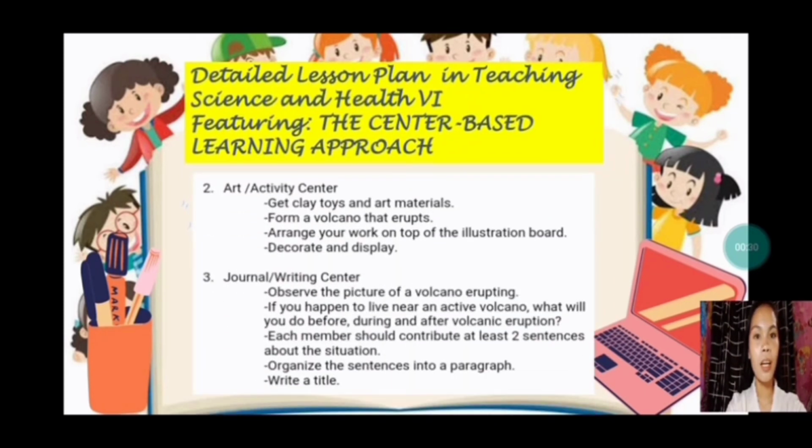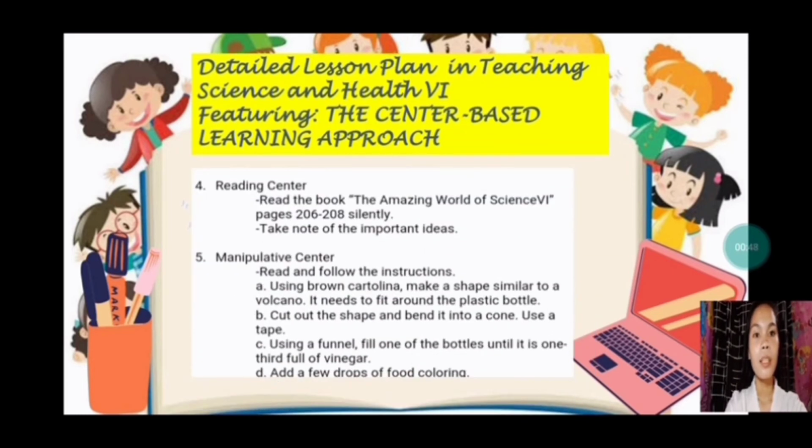The next is the art or the activity center, in which the students will get clay toys and art materials, then form a volcano that erupts, then arrange your work on top of the illustration board and decorate and display. Next, the journal center or the writing center. Next, the reading center, where they read the book, The Amazing World of Science, and the manipulative center.